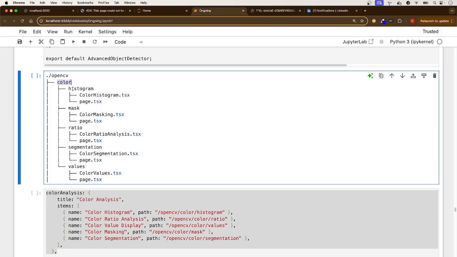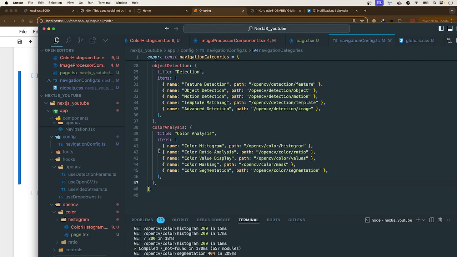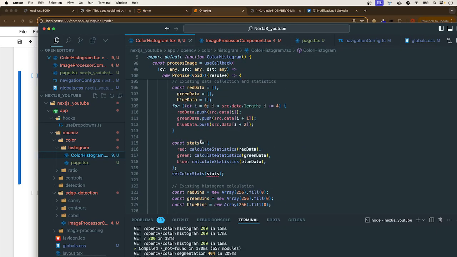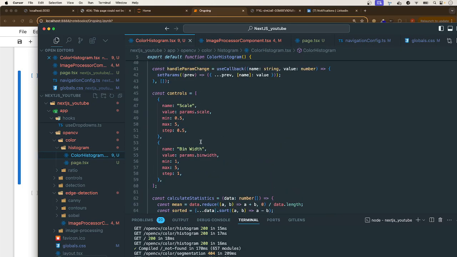This is the color directory, and inside of it is going to be the histogram directory, and there are going to be these 2 files inside it. So we're going to do that now. Like I said, I already did it. You can see them here: there's the color histogram, and the page.tsx. So this is the file here, and I'm going to go over it.